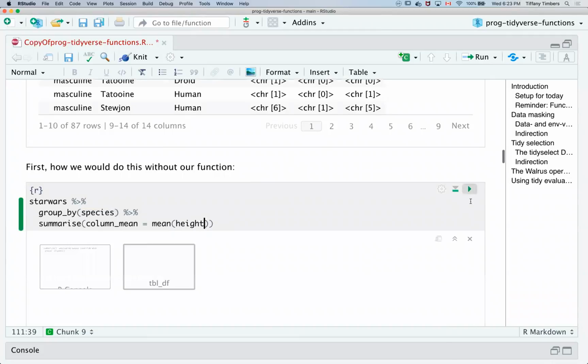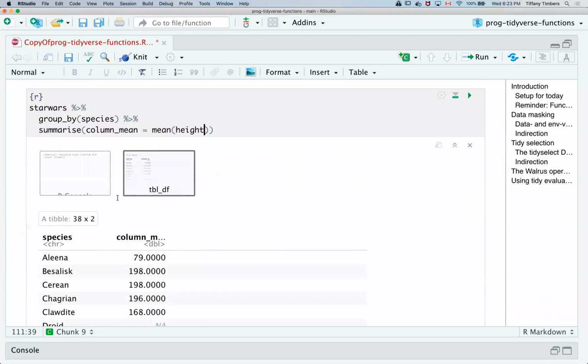Okay, so let's hope this works, and it does seem to work. So what we get back is a special kind of data frame, a tibble, that is 38 rows and has 2 columns. And we have each of the species in the Star Wars data frame and the mean height for each of those. Okay, so we know that this is now possible with the Tidyverse.